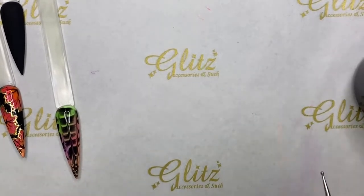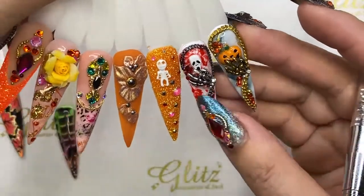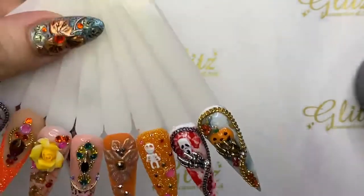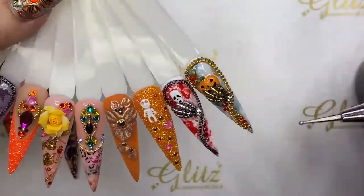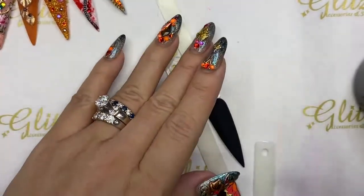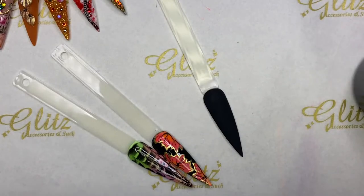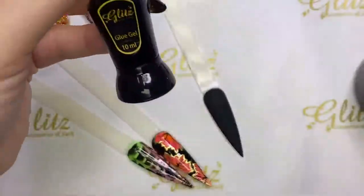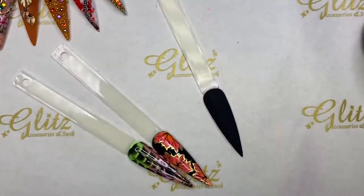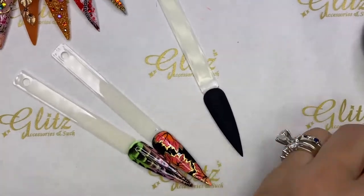When working with the condensed glue gel with bigger crystals, take your time adjusting wherever your elements want to be before you cure — that's the best part, you don't have to rush. You can adjust up, down, left, or right before curing. We'll then use precision glue gel to seal around all the crystals, all the edges, and cap it.